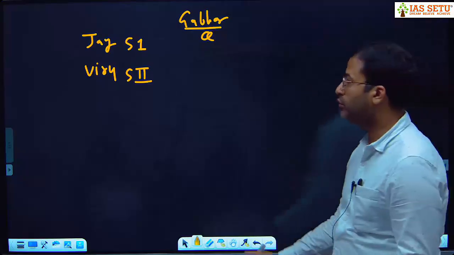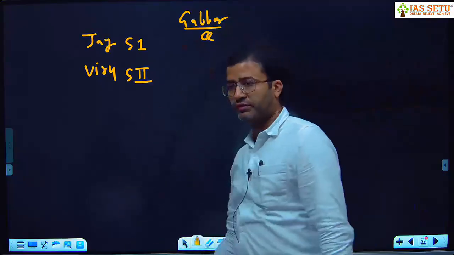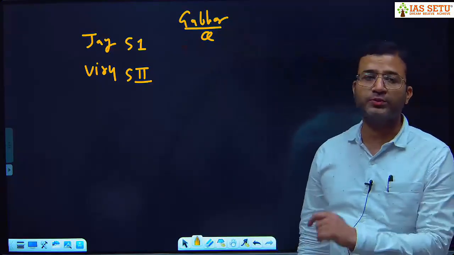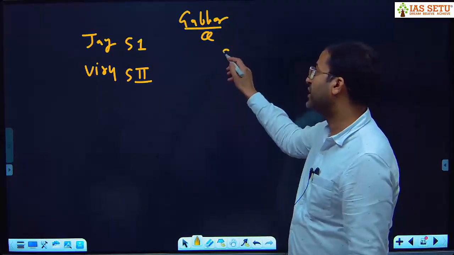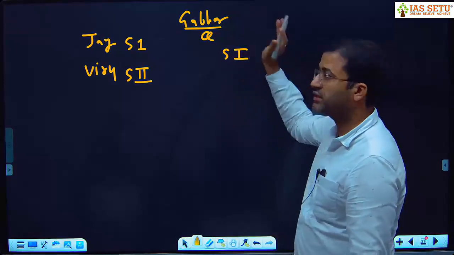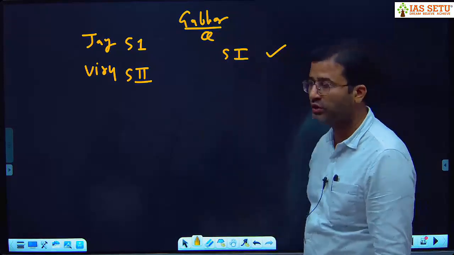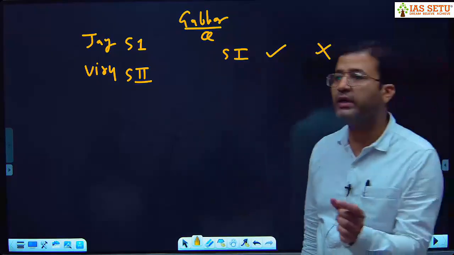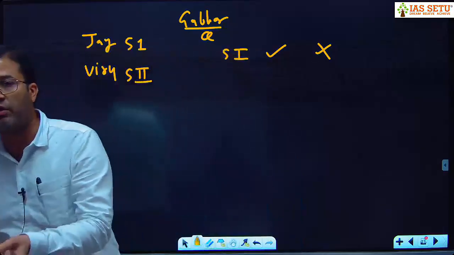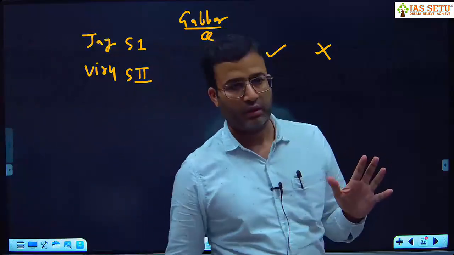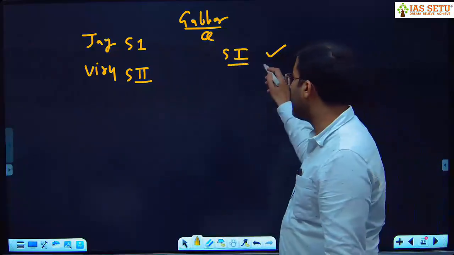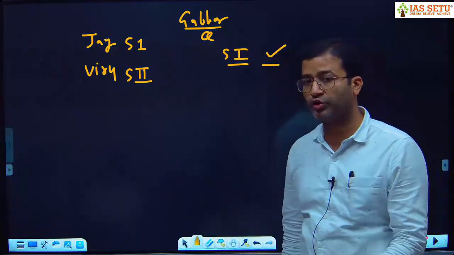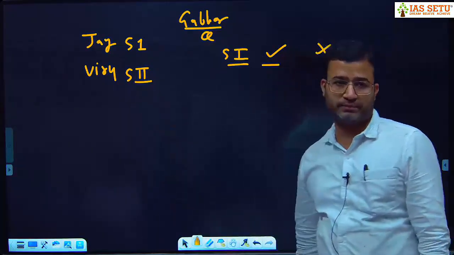So what we will do, we ask Jai alone first. हम पहले Jai को अकेला भेजेंगे. What options do you have? You find that statement 1 alone has defeated the Gabbar, or may be able to solve the question, or maybe not. ये 2 option होंगे. You are able to handle the question with the help of statement 1 alone, or maybe not. Okay, and I tell you, if Jai alone has defeated Gabbar, meaning statement 1 alone is sufficient to handle the question, still you have to give a chance to Veeru.